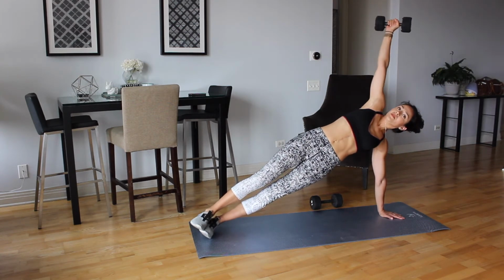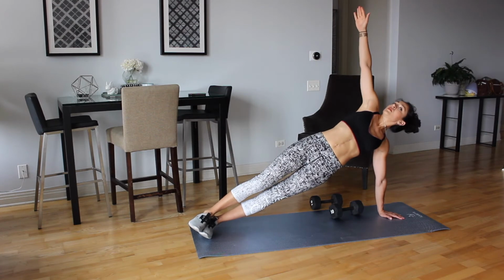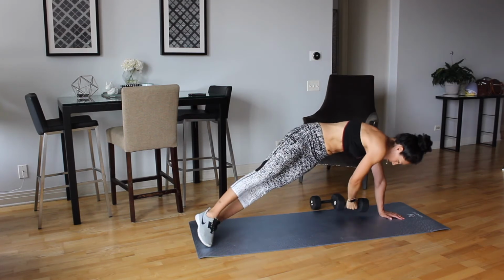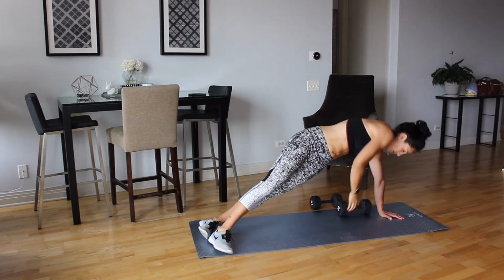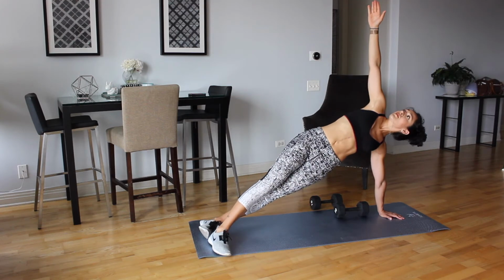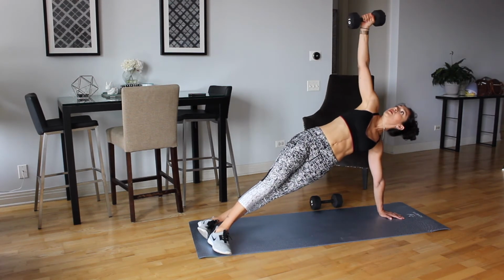Alright, so I find this move pretty challenging, as you will see me wobbling around. This move is harder if you stack your feet on top of each other, because it'll really test your stability. If you are just beginning, you can put one foot in front of the other like I just moved it, and it makes the move easier. But if you are up for the challenge, stack them on top of each other for a better workout. Your abs will burn on this one.